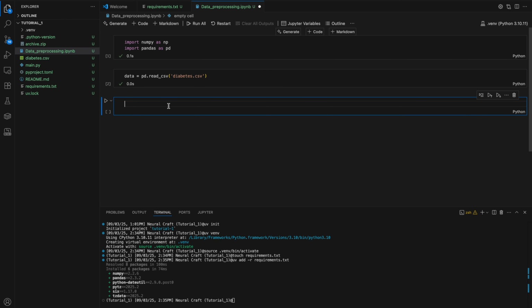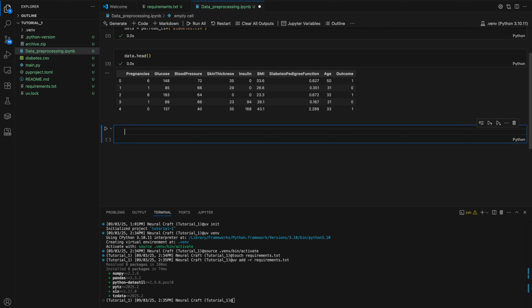Now we have to look at what is inside this variable data. So data.head is the command which is going to display the first 5 rows. Just have a look at it. Press shift enter, we have got this table which contains columns like pregnancies, glucose, blood pressure, skin thickness, insulin, BMI, diabetes pedigree function, age, and the outcome.